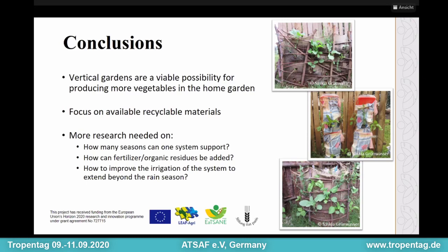And again, it was the same as with the yields. The planting tower and the second wall, so the first and the last picture you can see on this slide, showed very constant conditions. Of course, there were differences in the height. So it was drier at the top and a bit wetter at the bottom. But the cotton cloth actually worked really well and distributed that really well. The buckets got the hottest, but there was really little fluctuation. We'd expected a lot more. And we expected to see more in the north-south direction as well, but no, the differences weren't significant.